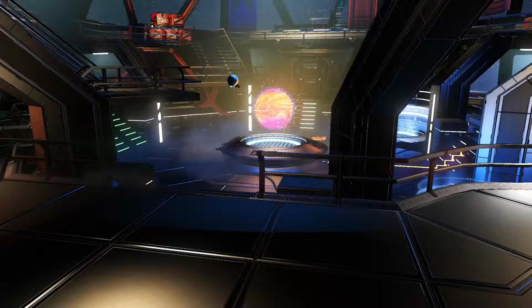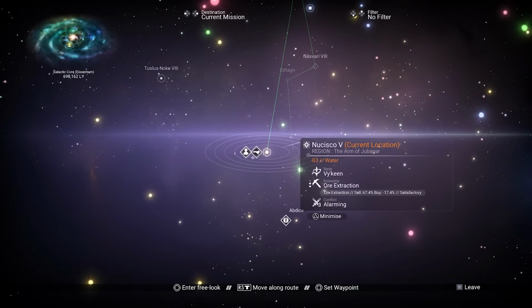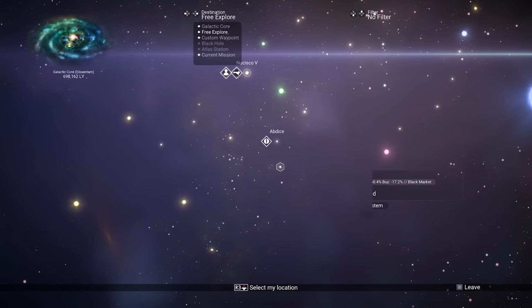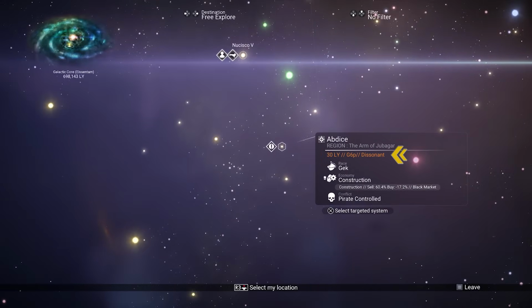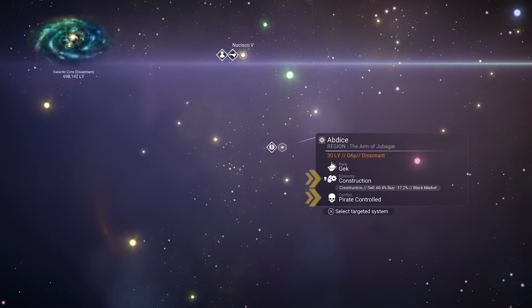If we now open the galaxy map, we are looking for a star that has two conditions. It has to be a dissonant system, and it has to be pilot controlled. Dissonant can be seen right here in the orange description. Pilot controlled can be seen right here or here, depending on what scanner you have installed.